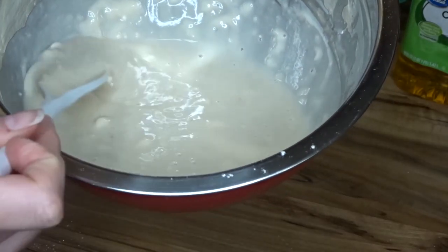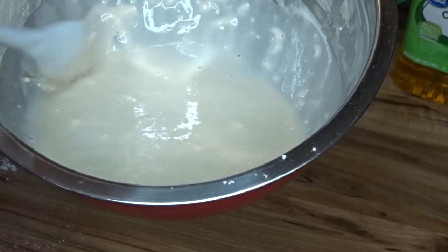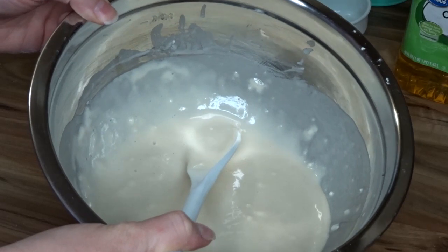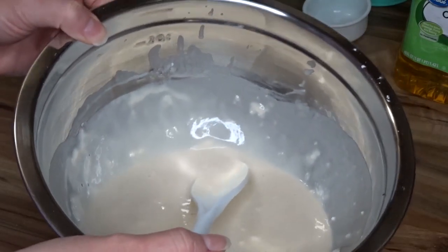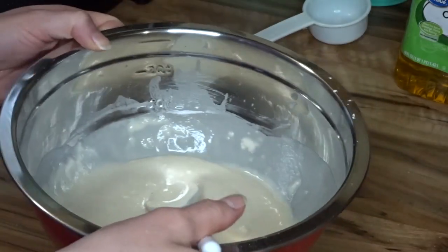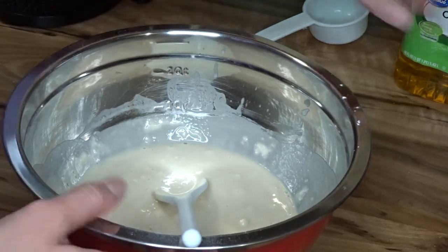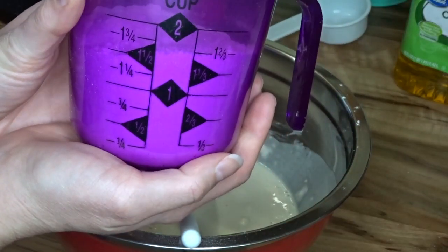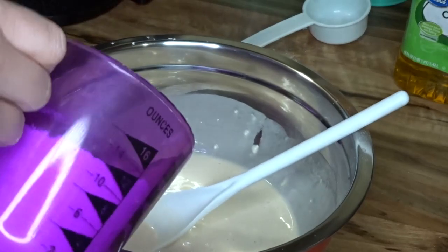Another thing about this recipe that I love is that you don't have to have a fancy mixer or anything like that to make this dough. Okay, so I've let this sit for a few minutes because you do want to give the yeast at least a few minutes to activate with that warm water, but you don't have to let this sit for hours or anything like that. So after you've done that, you are going to add in about 1.5 cups more of all-purpose flour. I'm just going to add this in kind of gradually.